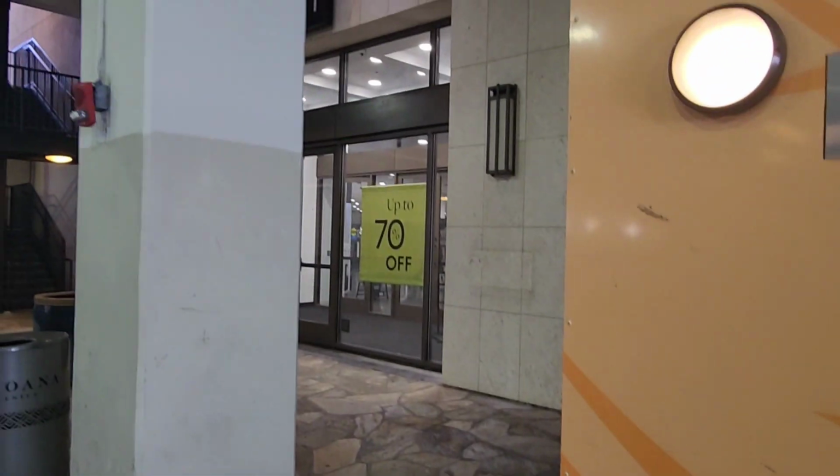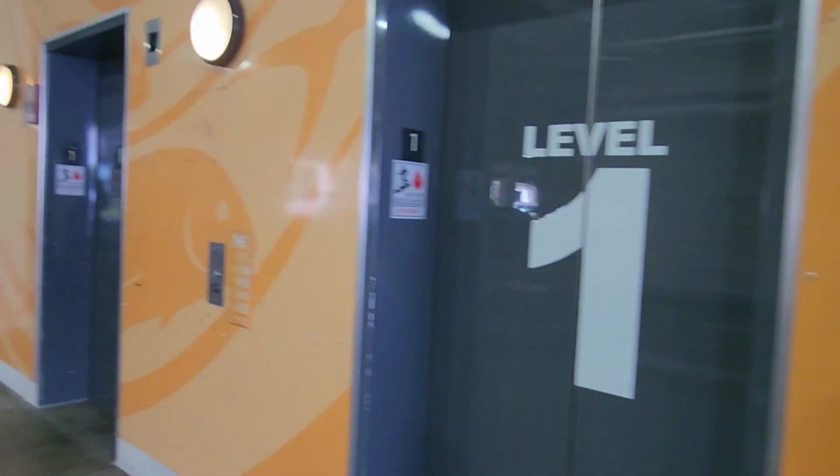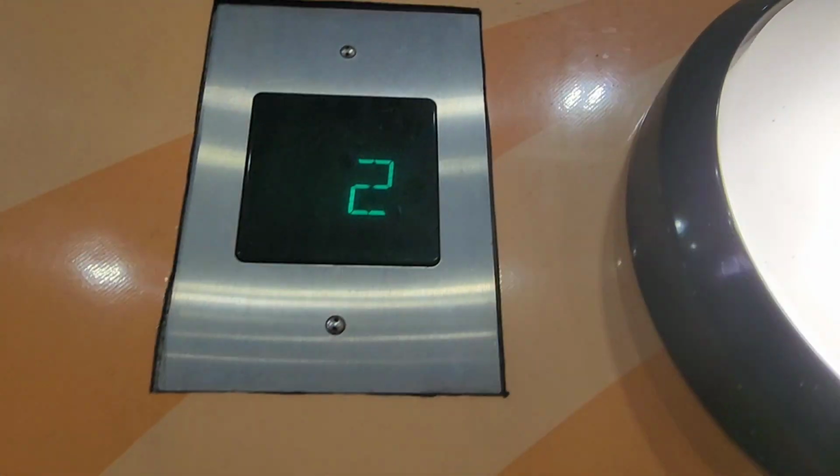Alright. So that's for the Saks Fifth Avenue store, and there's another elevator right there, so we're gonna ride that after this. This one's got green. Okay, here comes this one anyway. Very nice Otis. These are pretty rough though. Must have stopped you too because it's gonna come down and pick me up. These are the only elevators for the Diamond Head garage, as far as I can tell. These are the only set.